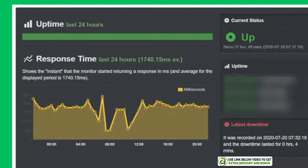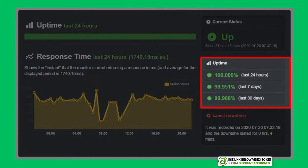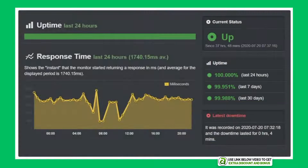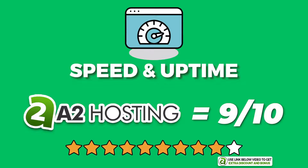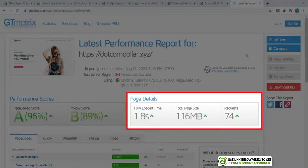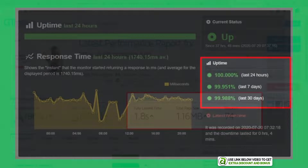I can report that their uptime for the last 30 days is 99.988%. This result puts them right up there with the best, easily passing the industry standard minimum of 99.9%, which is also the equivalent of A2 Hosting's uptime commitment guarantee. Overall, I would rate A2 Hosting's speed and uptime performance a 9 out of 10 — their speed is lightning fast and is one of the best I've tested for shared hosting, with just a minor deduction for not having 100% perfect uptime.